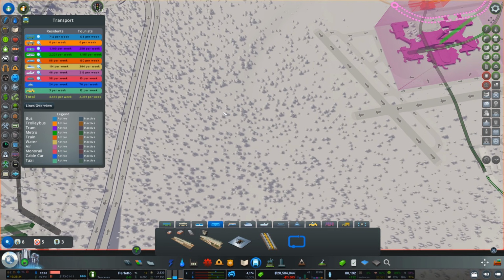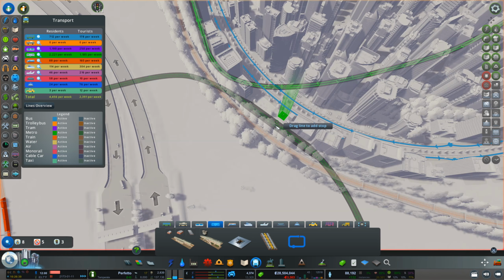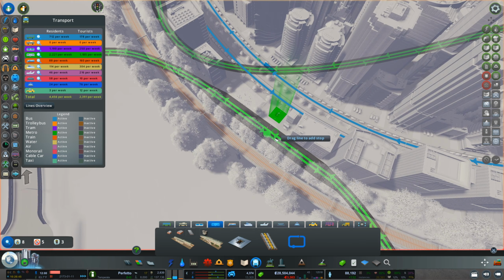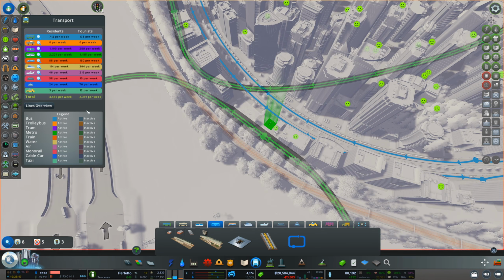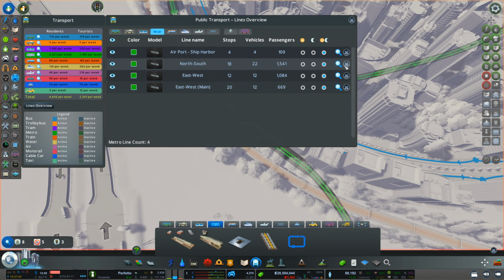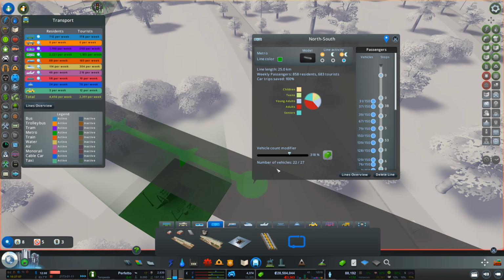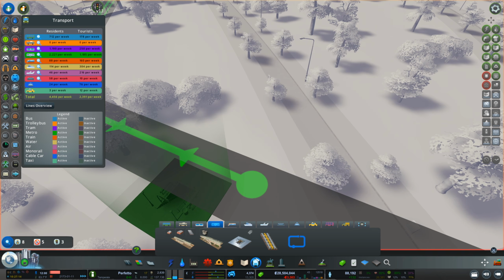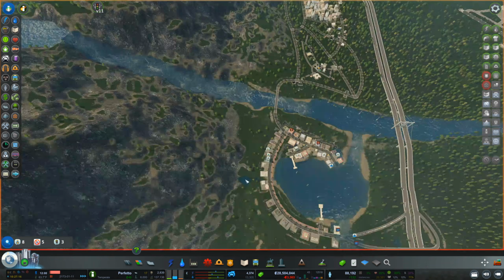We're gonna drag the station all the way to here, and then we wanna make sure they also add a bunch of stops there. Can I do that? Thank you. That is north-south, and it currently has 22 vehicles. Did that change? It changed to 27. I think that's an exaggeration. Let's do 24. Actually, not exaggeration. That is too excessive, I should say.